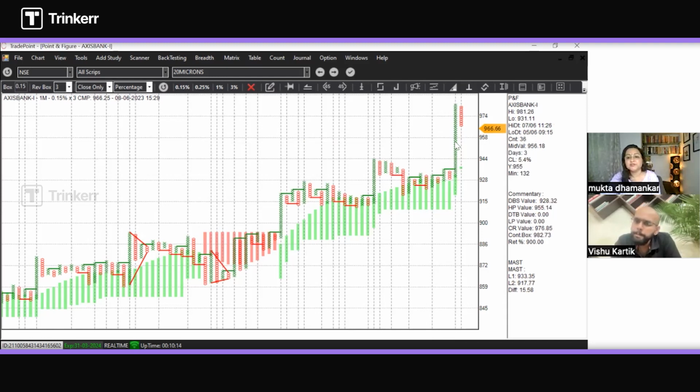Now the high pole, which is 50% of the retracement of this entire move, lies at 955, which is a strong support for Axis Bank going ahead and reversing. Column reversal, if it happens above 971 level, you can see all the values get printed out here. And when I'm in column of O, I already know where the column reversal is because we have a defined box size out here, which tells me that at a 0.45% upside move, the prices will flip from the column of O to column of X, right? This is the beauty of point and figure actually.